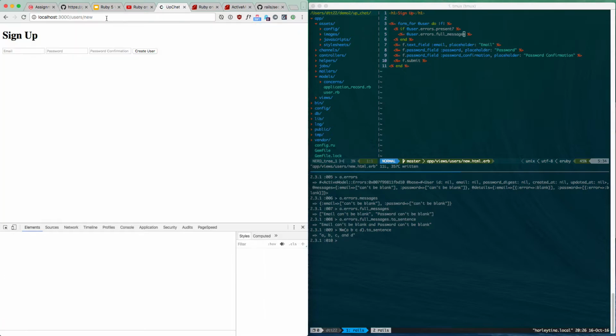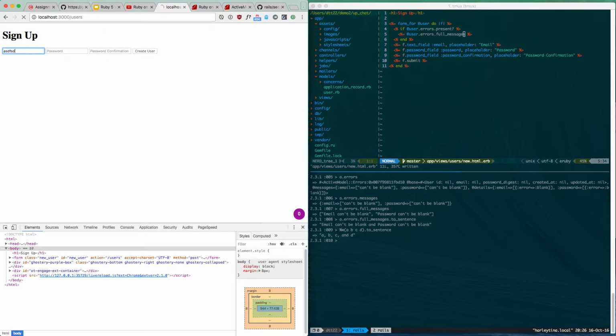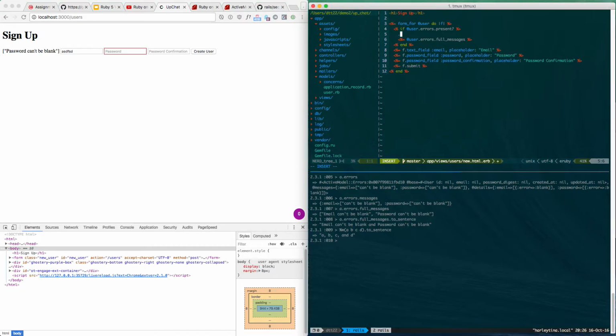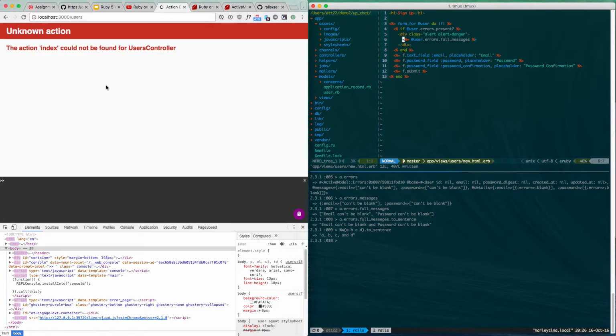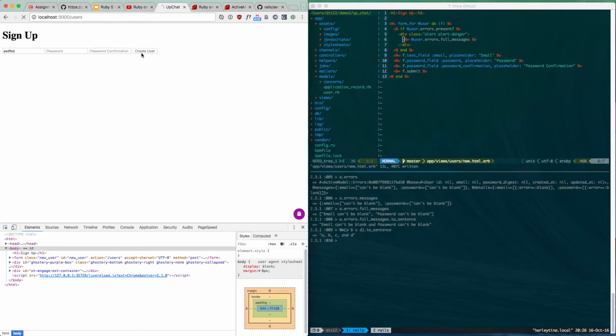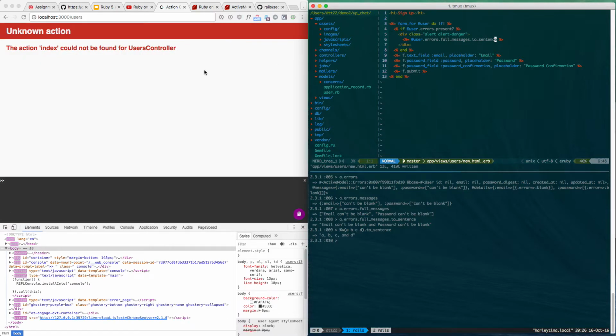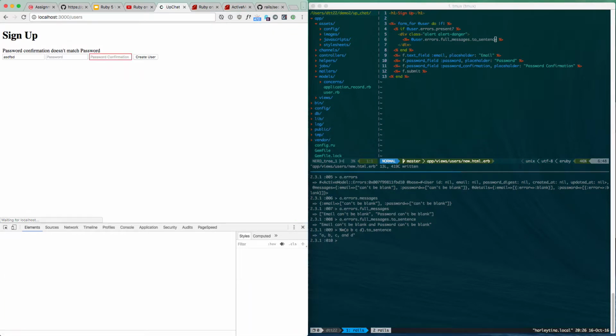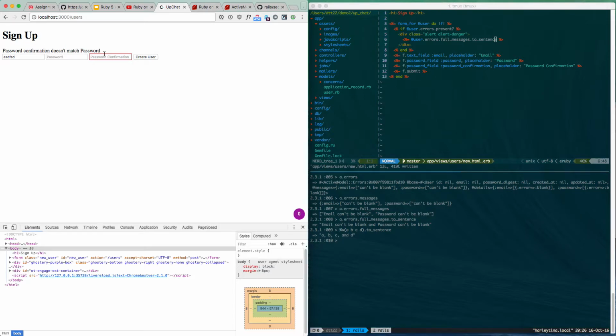Wow, we still haven't finished task 1. Email, enter. Password cannot be blank. This one is really, I wish I had Bootstrap right now. Alert, danger, put it in a field. Like this. Alright, one more time. Enter. That's good. Hey, to_sentence. Okay, what else? Password, if they don't match, right? It also says password doesn't match something. So you can play with it, style it better with your form.